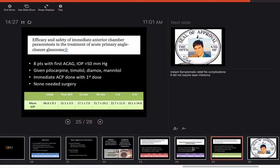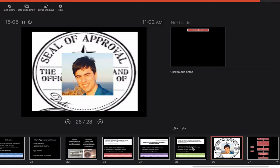And all of this stuff kind of made me want to talk to our ophthalmologist about it, see what they thought. And I don't know how many of you know who Stavros is. I know the third years probably know. I asked him what his thoughts were on this being done, and he said there's quite a lot of data on it, that they used to do it in the past. Obviously, if you have ophthalmology available, you're not going to do it. That's kind of ridiculous. But if you're in the scenario that I described earlier, where there's going to be a delay, and you've done maximal therapy, and you know that the patient's pressure isn't going to drop, you don't have a whole lot to lose. He did recommend starting with corneal indentation because it's a little bit safer. But he did give it his seal of approval. So I thought that was pretty nice.